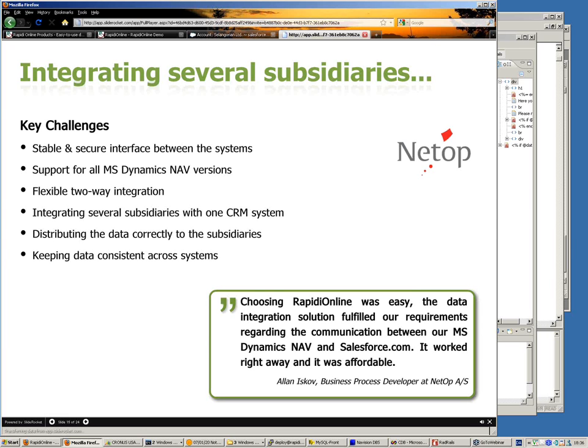And the partners, they enter orders into their web shop. We then send these orders from the web shop to their Navision, where they get booked and shipped and everything. And from Navision, we transfer the data over into Salesforce so that it's visible in Salesforce what they sell or what they sold to different partners.